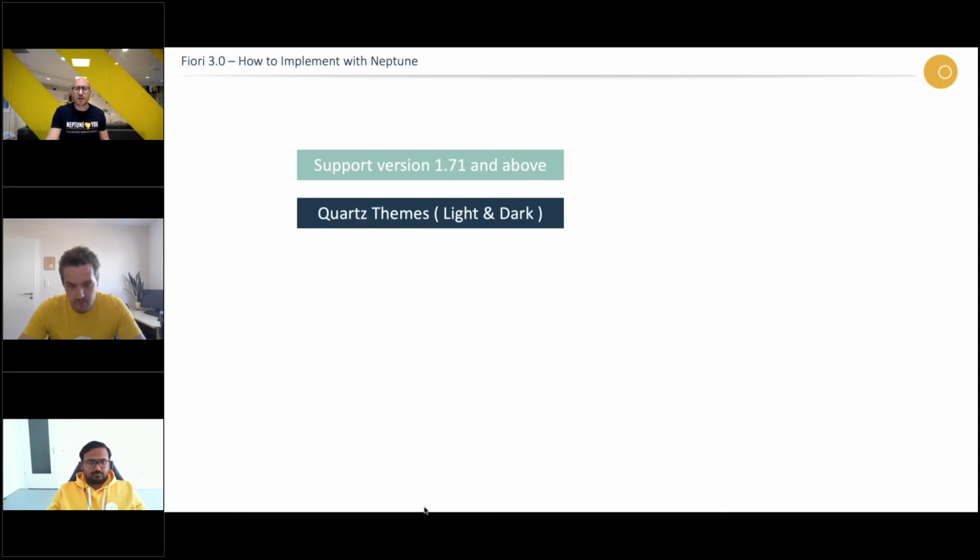And that means that you'll be able to, above 1.64, I meant, you can then use the Quartz light and dark from 1.71, sorry, but also that the SAP.F cards library is only available from 1.64. And all these versions are also confusing to us, but we'll try to make it as clear as we can.